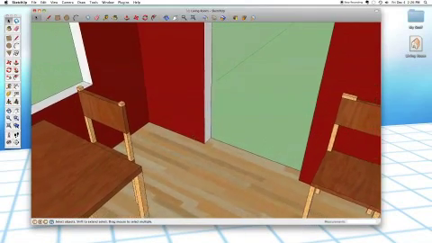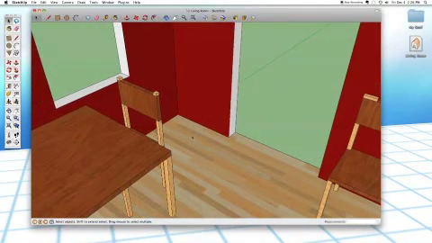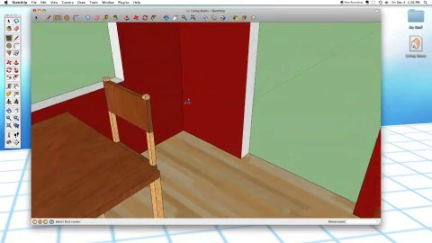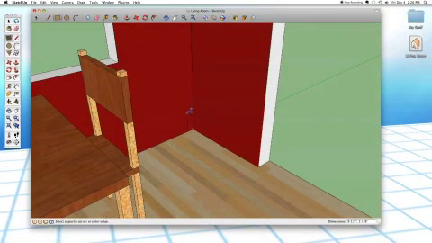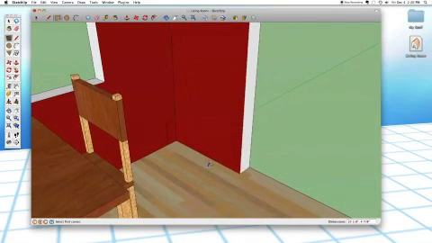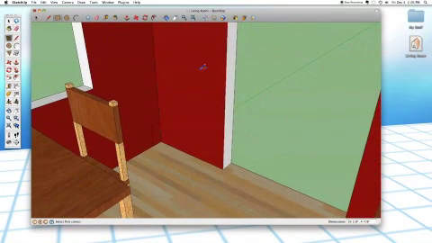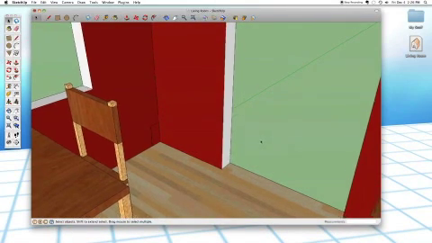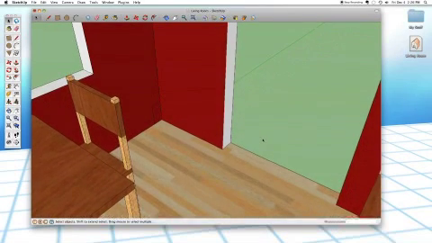So the first thing you need to do is, of course, have something to push or pull, which in this case, for molding, I would draw a quick little rectangle right here like I was doing. But with the Follow Me tool, unlike the push-pull tool where you grab it and you either push it out or back, those being the only two directions the push-pull tool can go, the Follow Me tool actually uses a path, which you create using lines in SketchUp.